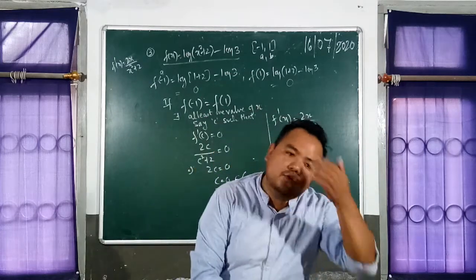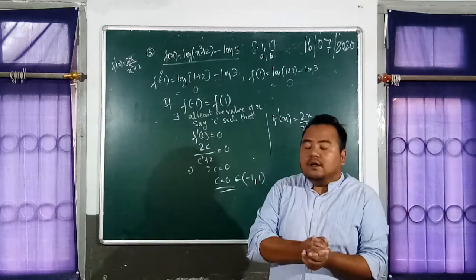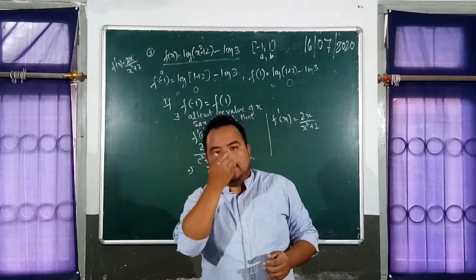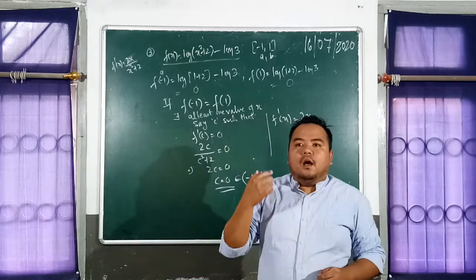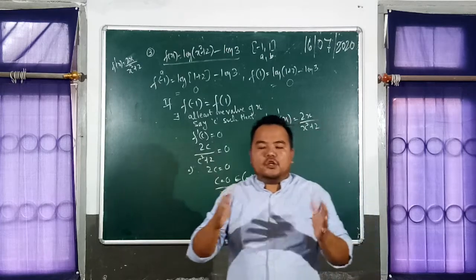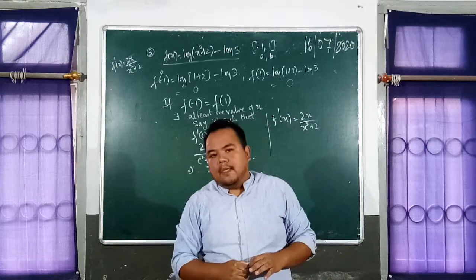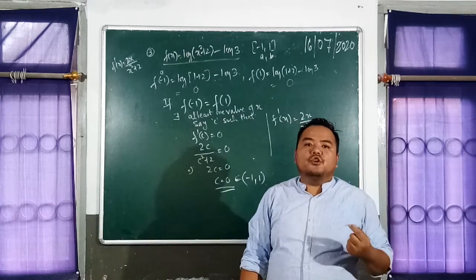So before I move on to the next question, let me explain one more time what you need to do. First of all, a function will be given, and an interval will be given. The interval is a and b. You are going to use the three statements which I have already told you.